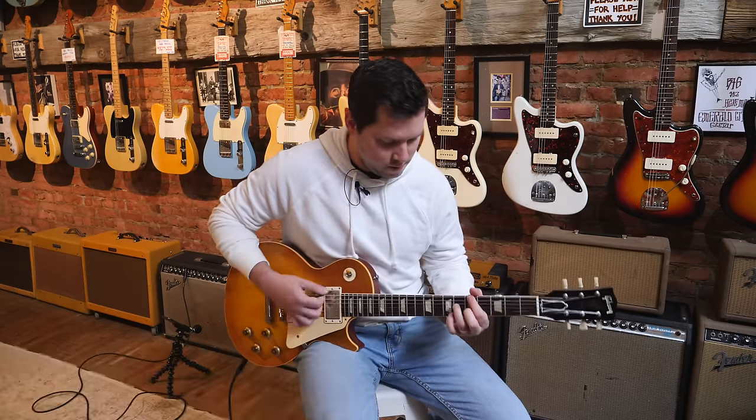One tough thing you may find owning a vintage guitar is you have some anxiety about the thing. If it's worth tens of thousands of dollars, you may not ever even want to play it. Maybe it just sits in the case, whereas a new guitar you're not quite as worried to play it and use it all the time. So there does come a certain territory with owning a high-grade instrument like a vintage Strat or a vintage Les Paul. But at the same time, it just sounds so magic — it feels like something of substance in your hands.